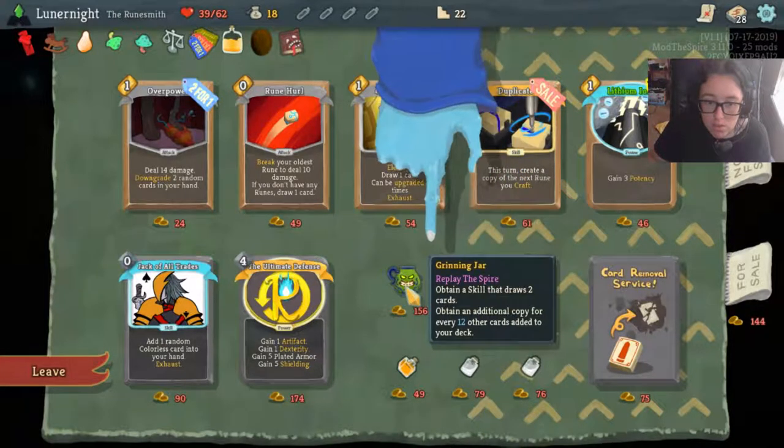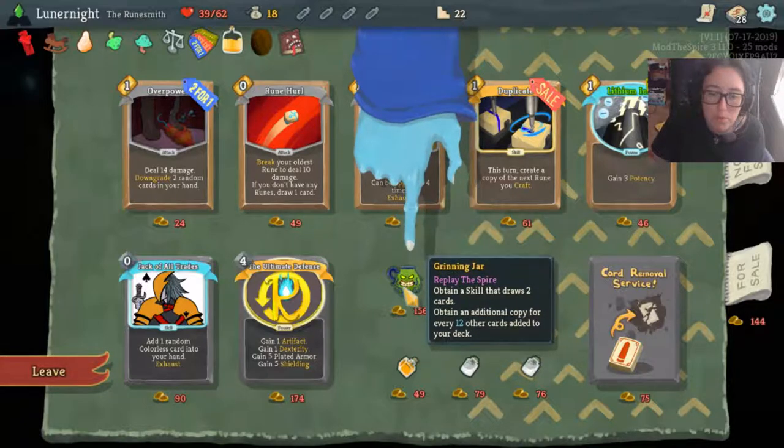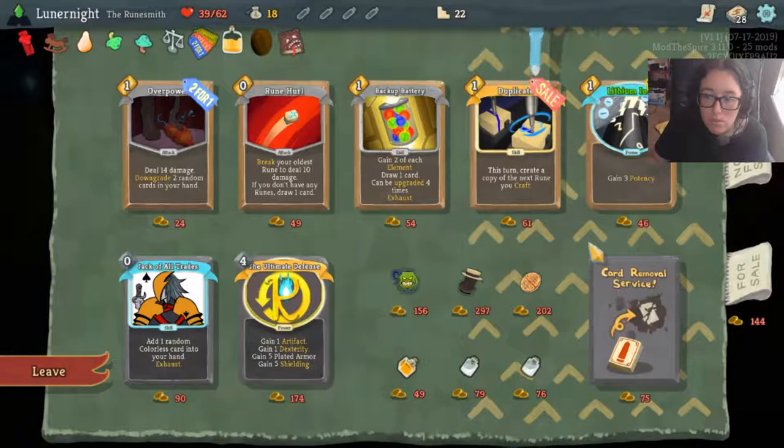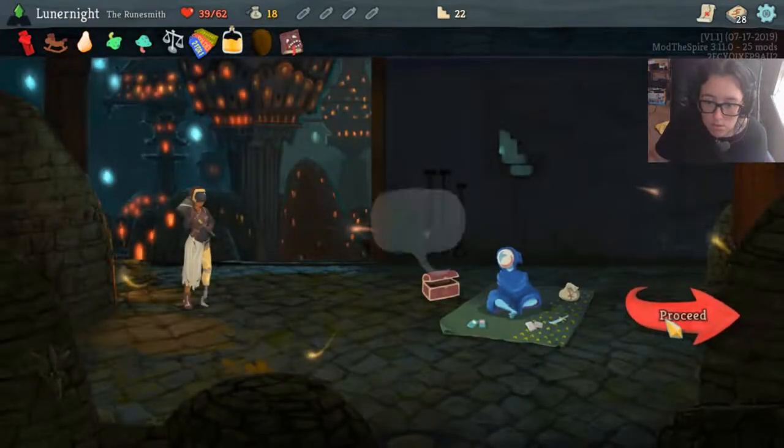Slimy hat and top hat. Interesting. Greeting jar. Obtain a skill that draws 2 cards. Obtain an additional copy for every 12 cards added to your hand. And, of course, there's Lee's Waffle. Why would I... Oh, I haven't bought that this turn. Or this run. Interesting.